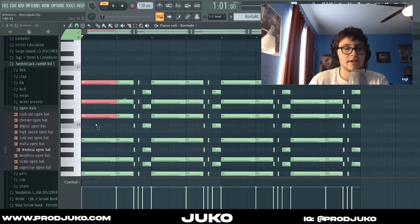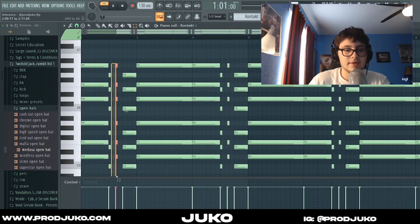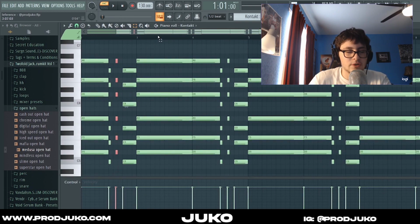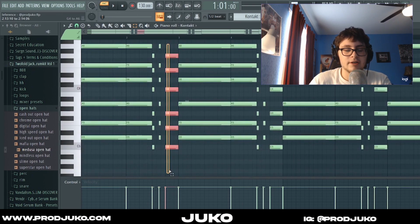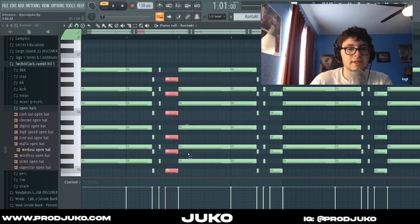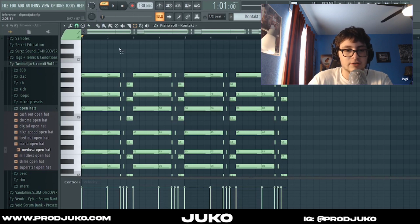As far as the brass, I just took a chord, which was these three notes, and pitched it another octave up, as you could see what I'm highlighting. Then I made these little stabs to give it some more bounce, which I usually do, and what I always say to do in brass melodies is give it some little stabs. Then I dropped it right here to match the chords from the first melody, and then I just repeated it. Super simple and super consistent throughout the whole pattern.